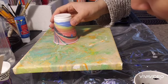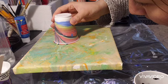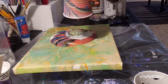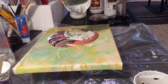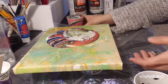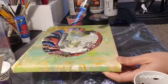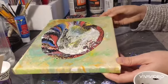Okay, now, go ahead and remove it. Okay. Ooh, it's already so pretty. Now it's time to tilt it back and forth slowly in order to let the paint cover all the corners.